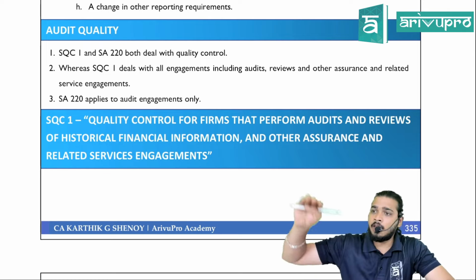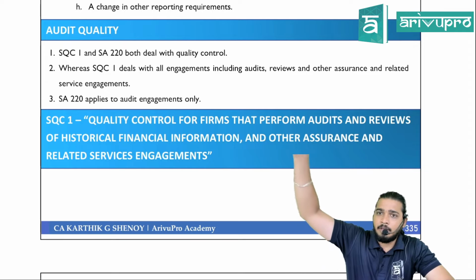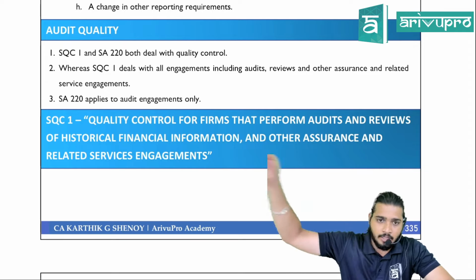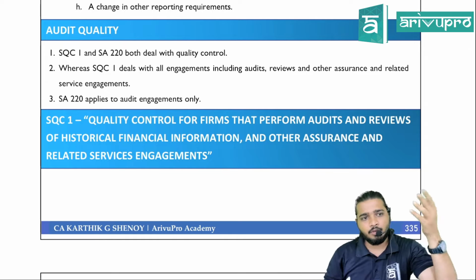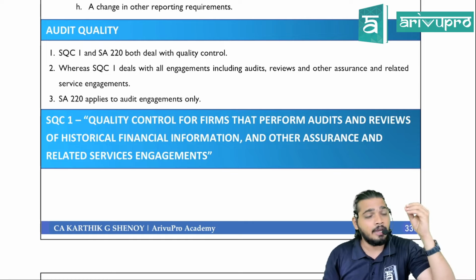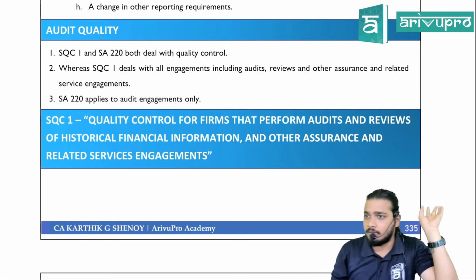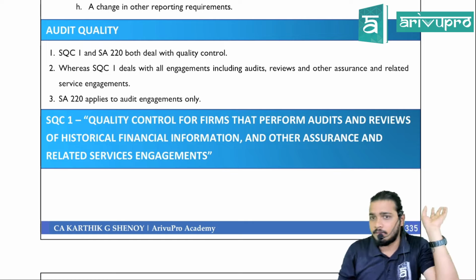So people who are writing both groups, it will be easier for you because you are coming from group 1, you are studying that also, you are studying audit also. So it will be easier relatively. But people who are writing single group, no, do not think that group 1 exams are done, I don't have to refer to that. You will have to refer to that when you come to group 2. Clear? Now imagine you have done with group 1 and group 2 and when you go to finals, you will think that I don't have to refer to CA inter syllabus at all. Because in finals, your chapter starts where in inter chapter ends. So you have to have a little bit of knowledge about intermediate as well. So it's a continuous process.